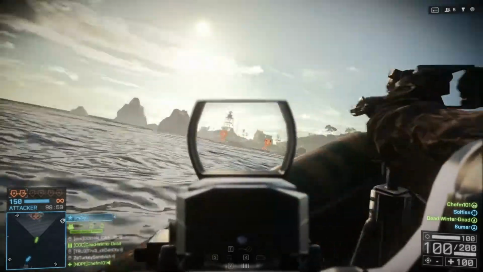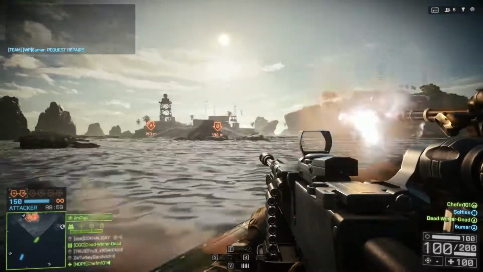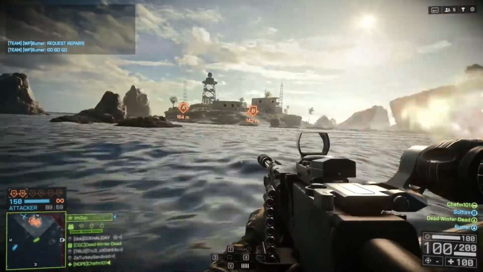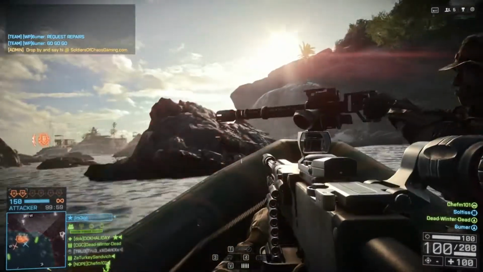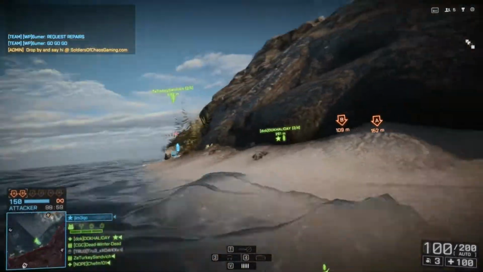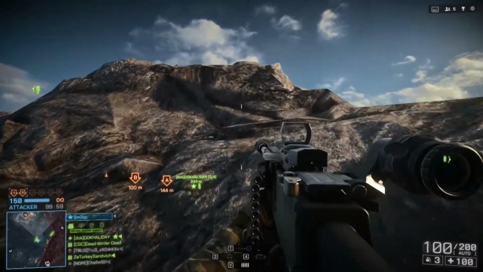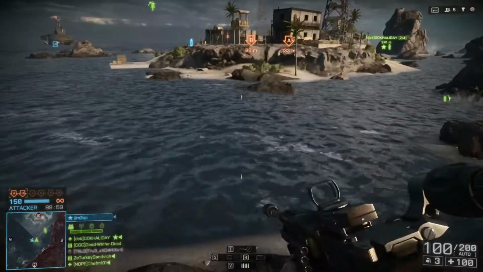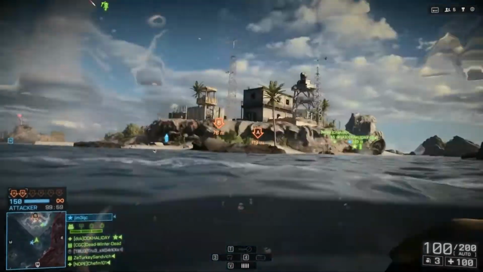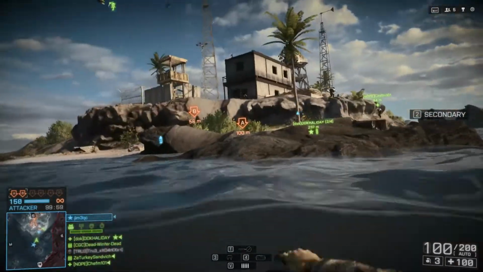Today we're taking a look at a round of Rush on the new Naval Strike map, Wavebreaker. This is my very first game of Rush on this map, so please excuse me if I'm a little bit lost. But one thing I did notice, and this was a mistake, I jumped off because I thought I was closer. We're actually behind the enemy team right now, and this ends up paying off. But I may have been better off riding up with those guys in the RIB instead of swimming across.